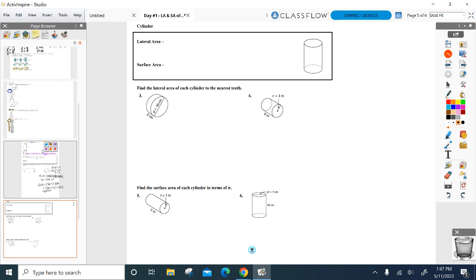It still doesn't help me, it's a cylinder, so let me cut it open for you. What is the lateral area? It's actually a rectangle. Everyone agrees? Lateral area, when I cut it open, of a cylinder, is actually just a rectangle. You guys know how to find the area of a rectangle? Base times height, length times width. But I'm not going to write that up there. I want more detail. So let me fold it back up for you.